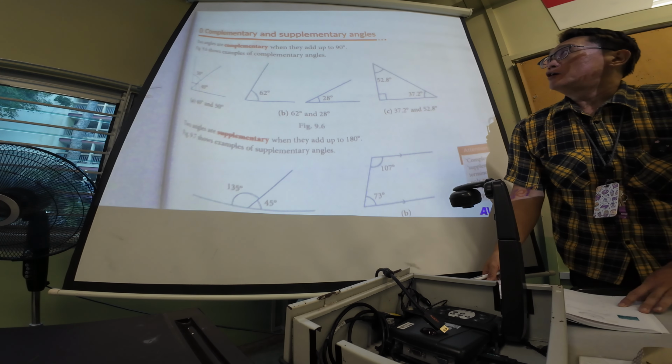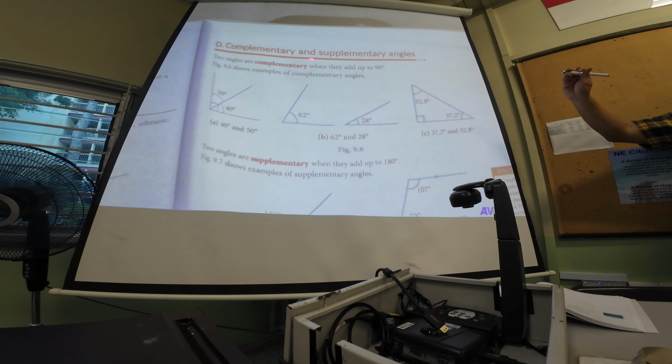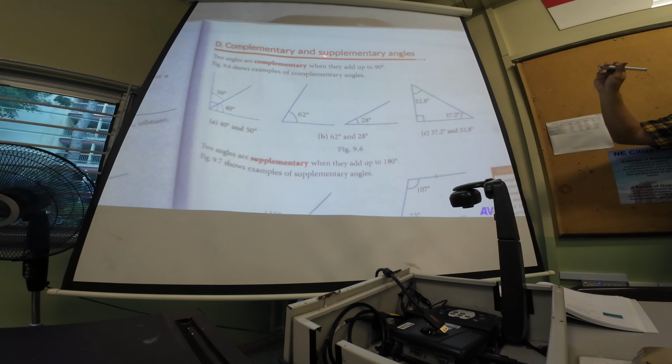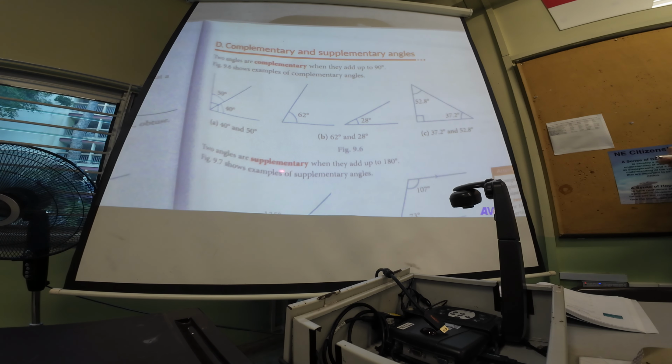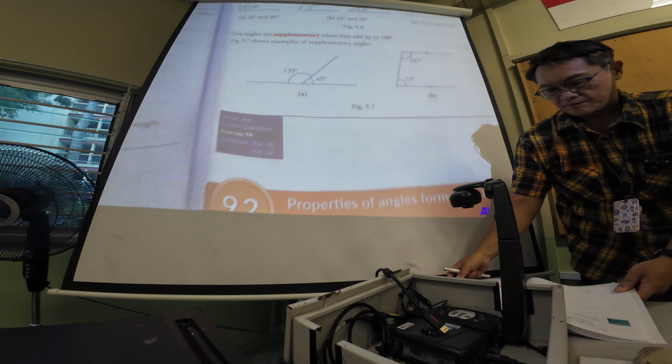Okay, then we went on to talk about complementary, supplementary. Complementary, supplementary means two angles add up together. Supplementary starts with S. S for straight line. So supplementary angles is when two angles add up to 180 degrees. Okay? Then complementary is the other one already, 90 degrees. So these two are the special angles. That's why two angles add up to 90, two angles add up to 180. You all have to know.